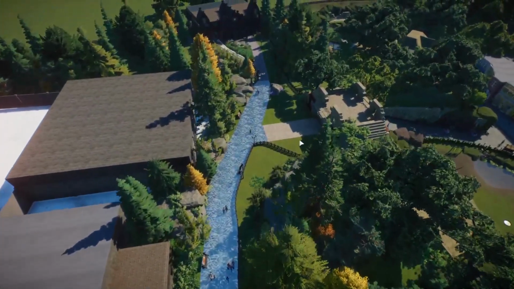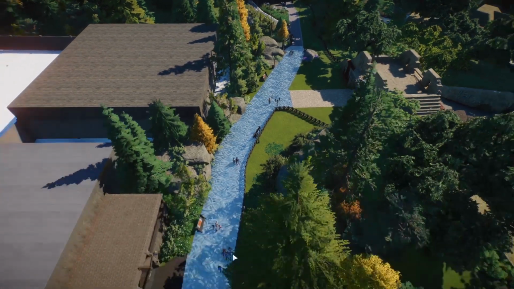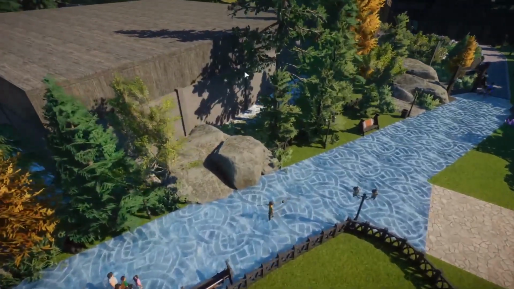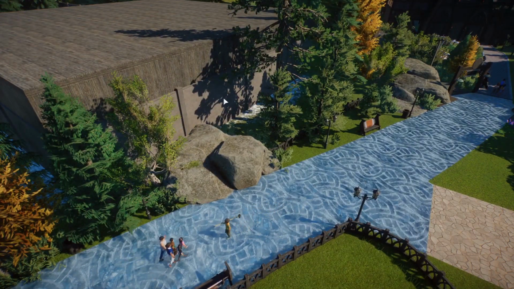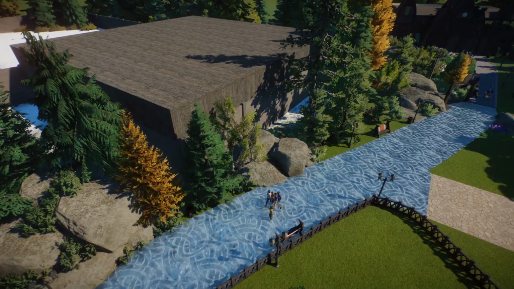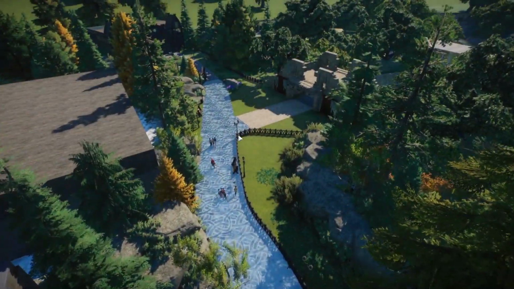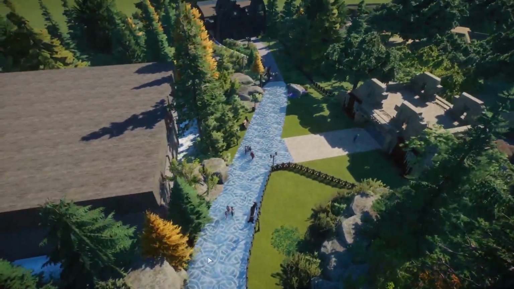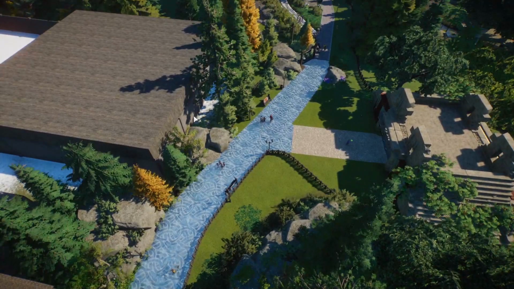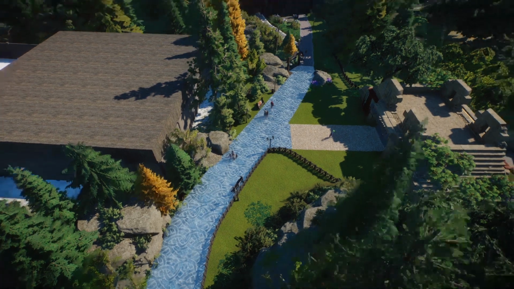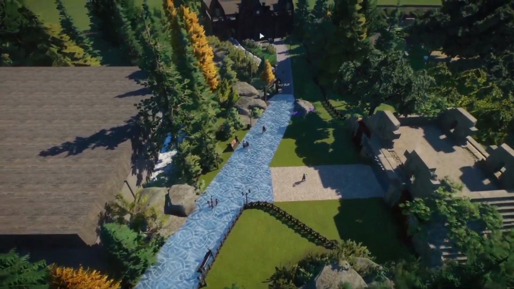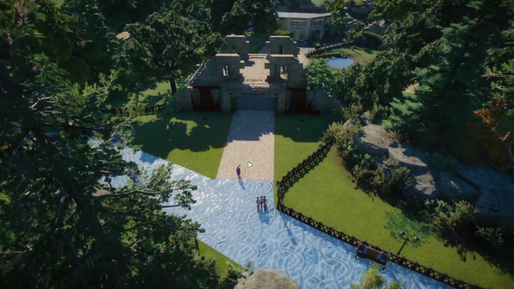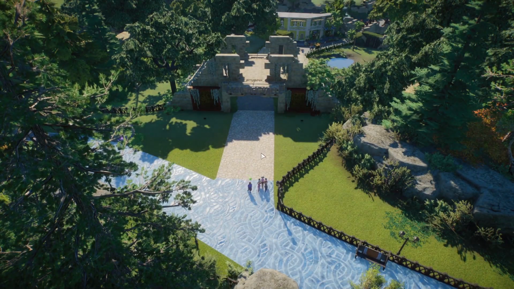But the other thing we did is, if you recall at all, the Arctic path here used to come up to right here, and we used to have a viewing area into the polar bear shelter because this area is their shelter. And then the path actually curved around and went right into the South America area. So we updated the path. We took out the viewing area, took out the path here, and just extended it out over here, which is where the train station is. And then we just added this sort of straight shot from the South America area.